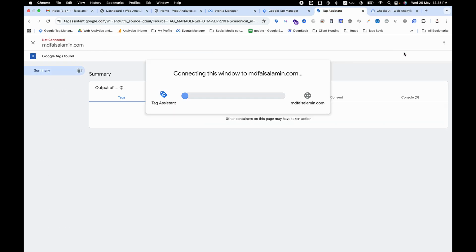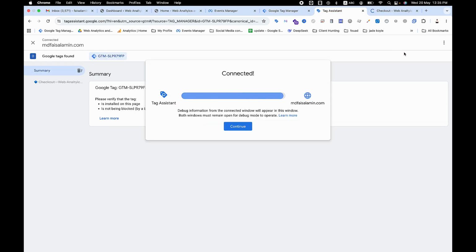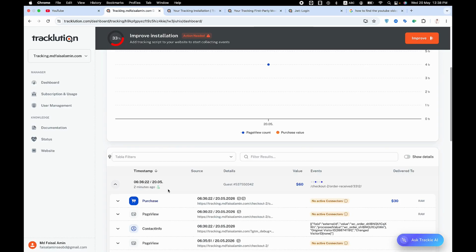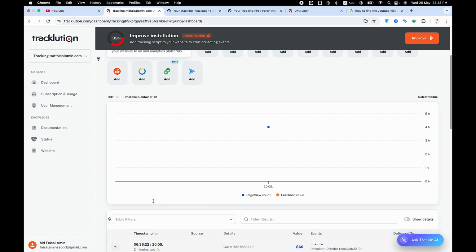Just skip this process. You can directly see on the calculation platform that the user information is being received perfectly. Let's see on the calculation platform. You can see that I am receiving the event that shows the purchase, but you may have a specific event, such as lead form submit. You have to see this event name. So we have to add all of our events and event parameters.